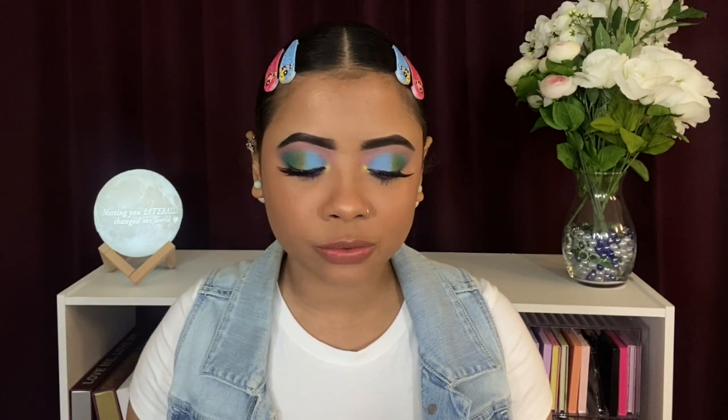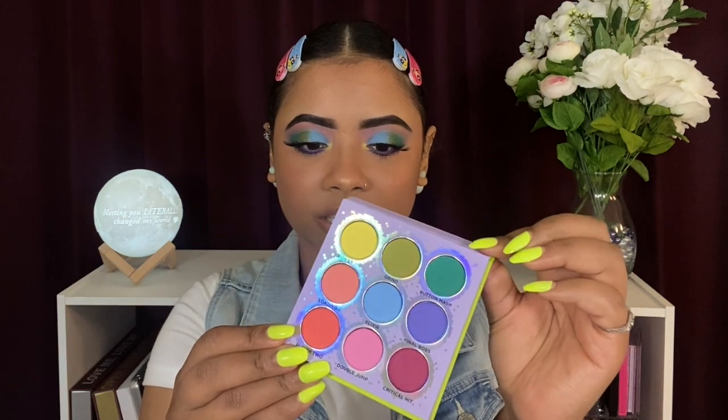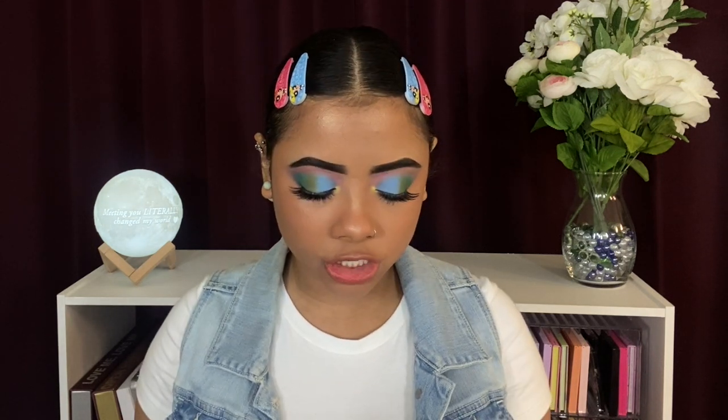The only con is that it's a little overpriced. This was a $30 palette, and while I'm not really comparing to ColourPop — I will compare: this has nine shades and looks very similar in size to ColourPop's nine-pan palettes, which cost $14. This was $29, literally double the price, and the quality is definitely not worth twice as much as ColourPop. Most shades were very buttery, but I had trouble swatching two of the green shades — though as you can see, they worked amazingly on the eyelid.